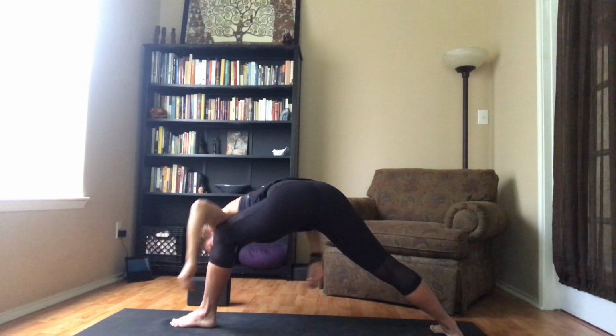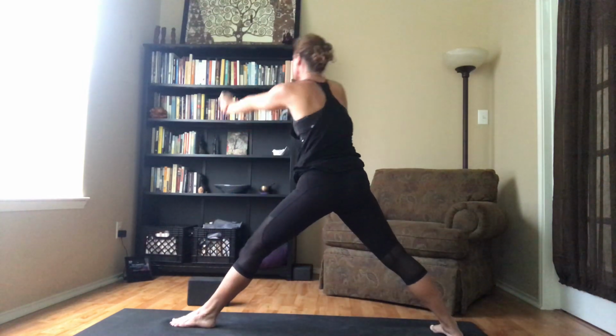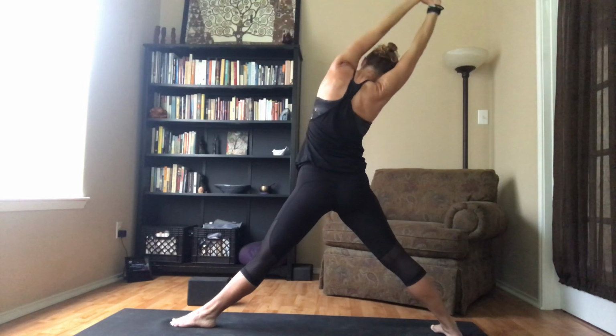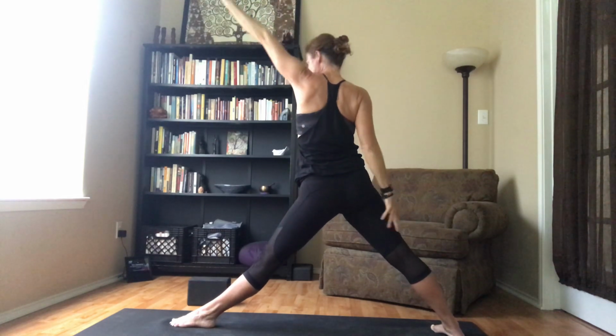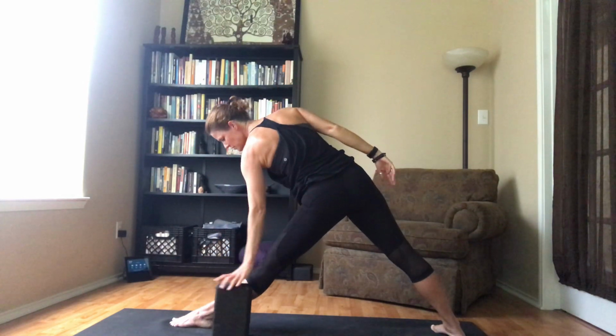Take one more inhale. This time release your hands. Right hand grabs left wrist. Inhale, come up for archer. So straighten through your left leg. Pull up and back. And then we're going to glide right into triangle from here. And there's no rush. You can set it up. Grab your block if you need it.